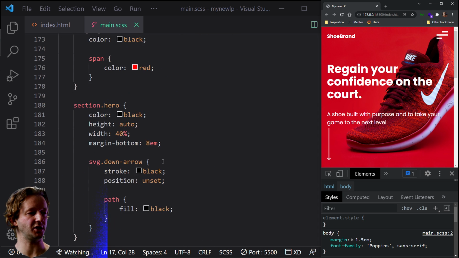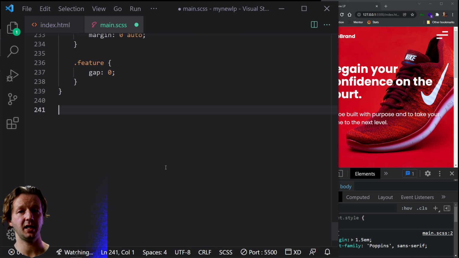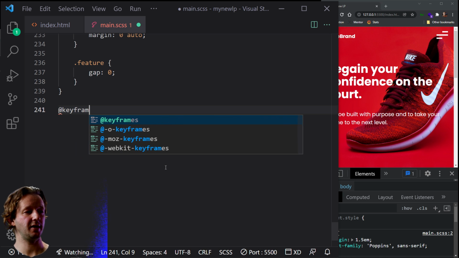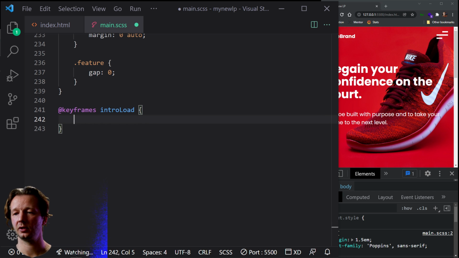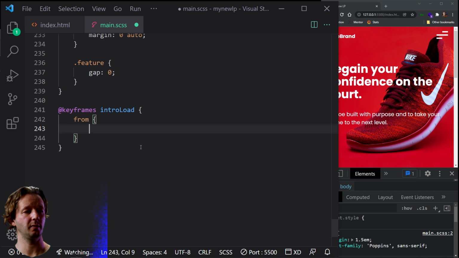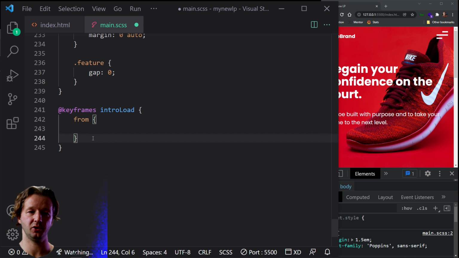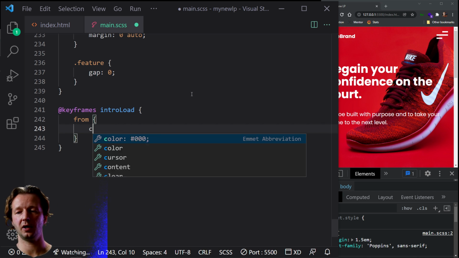Now let's go define that animation way at the bottom. The way you define a keyframe animation, you put at keyframes, and the name, in our case, is intro load, and we open it up like a regular rule set. What we'll do is say from, and there's multiple ways to put in these little keyframe rule sets. You can put percentage values, so you can have a multi-step animation, like maybe from 0 to 10% it's going to do something, and then from 10% to 50% it'll do something, and so on and so forth. But if you just want a simple from and to, you can either use transition or you could use keyframes as well. So we're going to say from clip path.